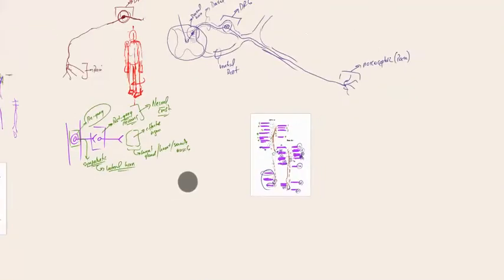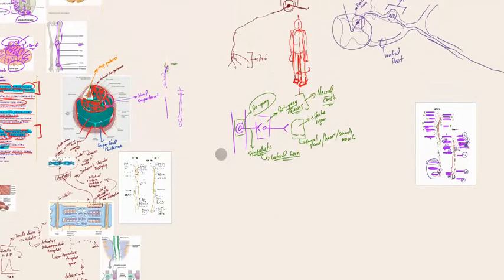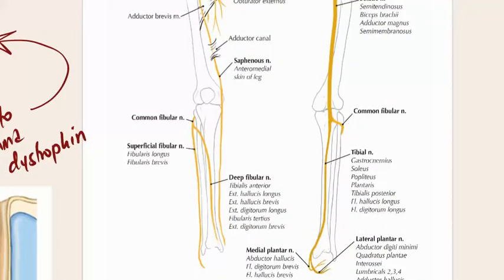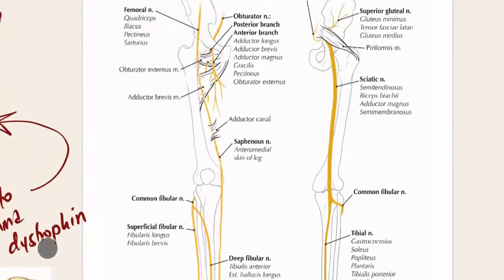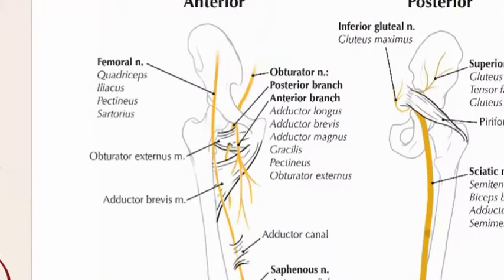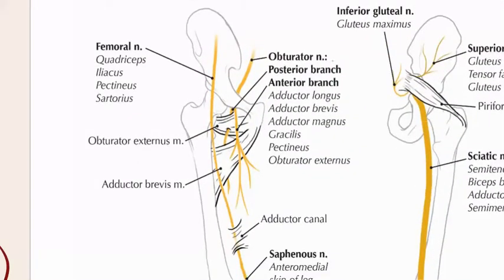We kind of looked at the muscles. Because I don't want to keep you guys here too long, we're gonna quickly just look at the nerves. We're not really gonna do the little quiz thing. But here, we have an obturator nerve. I like the quiz. The quiz was fun.